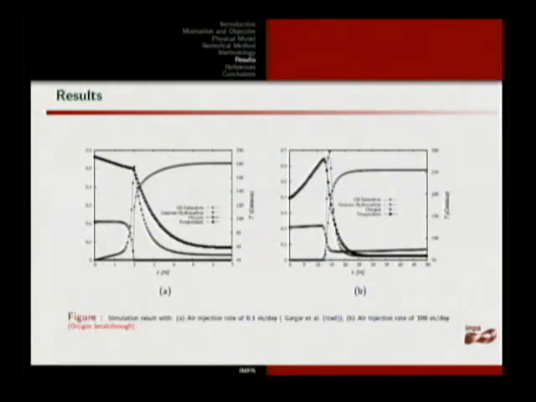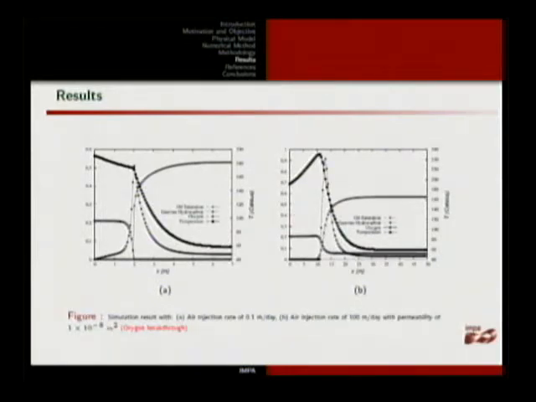On the other hand, when you have an air injection rate of 100 meters per day, the oxygen is not totally consumed. And the temperature profile changes, since the temperature is proportional to the velocity. So you have a higher temperature, and you also have oxygen that's not consumed. However, the profile of oil saturation is still almost the same. Well, we can see that there is oxygen breakthrough in this case if you increase the injection velocity.